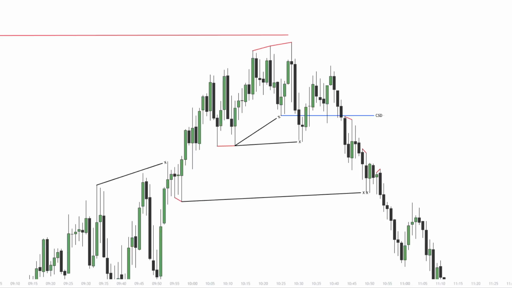Now I hope this starts to make sense to you all. The reason why this was a true CSD was because we made SMTs on the lows here. What did this SMT do? It pushed us above these highs right here, but then we began to make SMTs on the highs. Okay, now what did these do? These created a low, okay, no problem. But then what did we do? We ran up one more time and created another SMT.